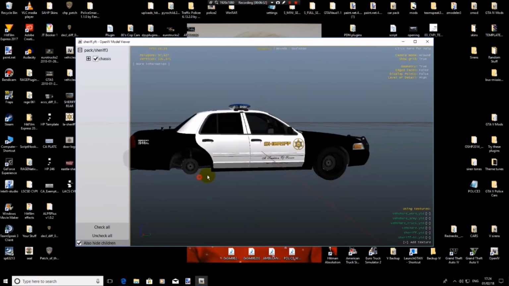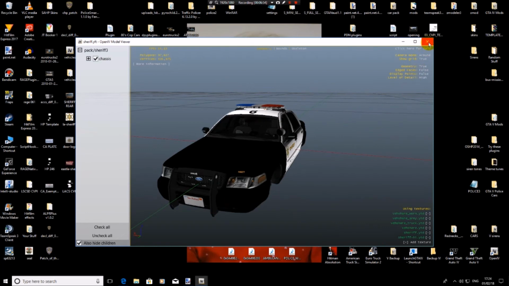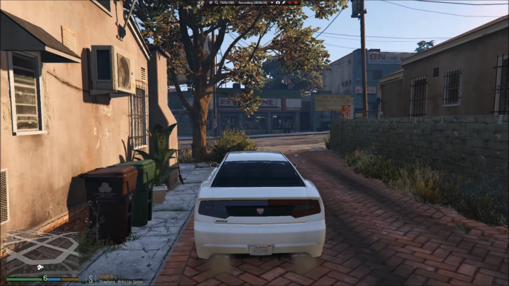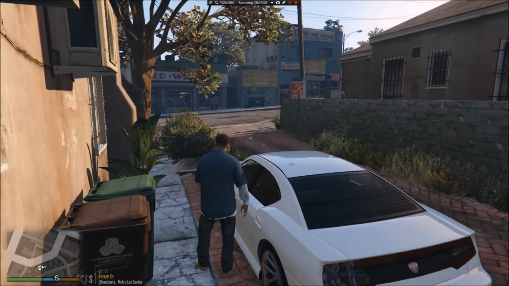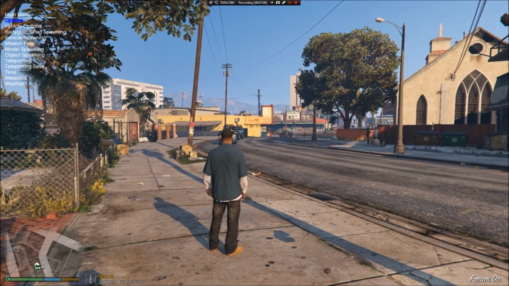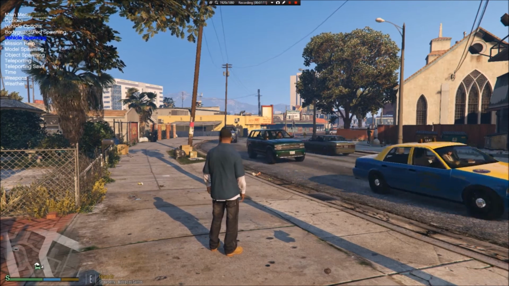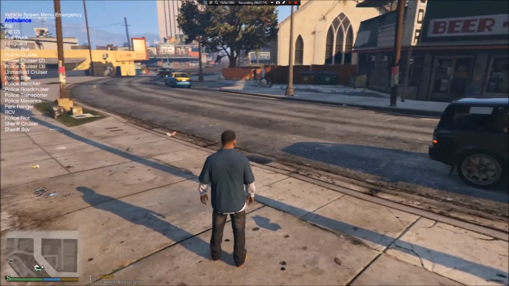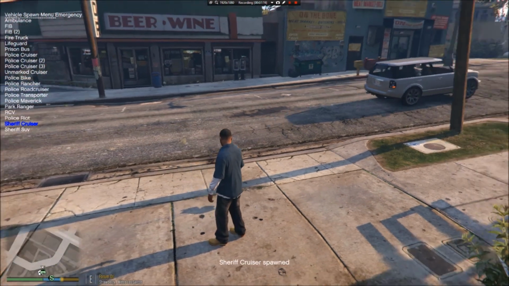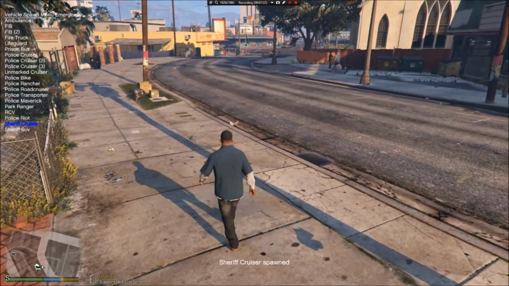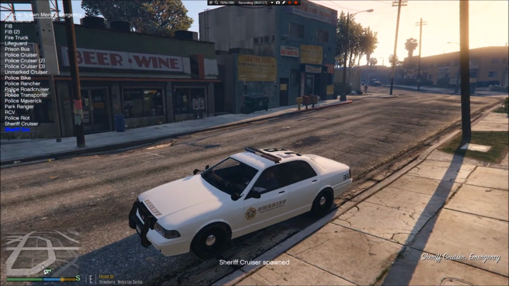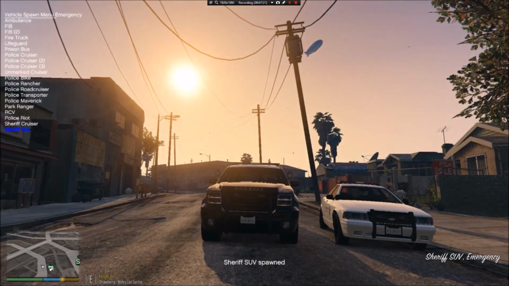So we will now go in game and see what it's like. I will be back momentarily. Welcome back, guys and girls. We're in game. Not back in game, we're in game. We're just going to spawn our sheriff's vehicle. Hopefully we've installed it correctly. I should know how to do it by now, been doing it long enough. Just going to use the trainer. Sheriff Cruiser. Sheriff's Cruiser spawned. It must be an invisible Sheriff's Cruiser, because it obviously isn't. And no, we haven't done it properly. So, there you go. So we've missed out on something.